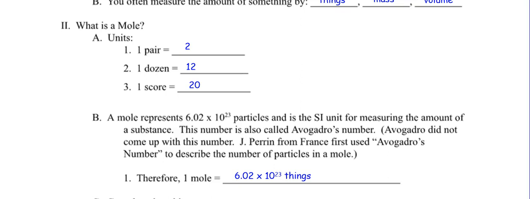1 mole of rice would occupy a cube 120 miles on one edge. So imagine a cube 120 miles in all 3 directions. Computers can count at the rate of 80 million counts per second. At that rate, it would take a computer over 25 million years to count 6.02 times 10 to the 23rd.